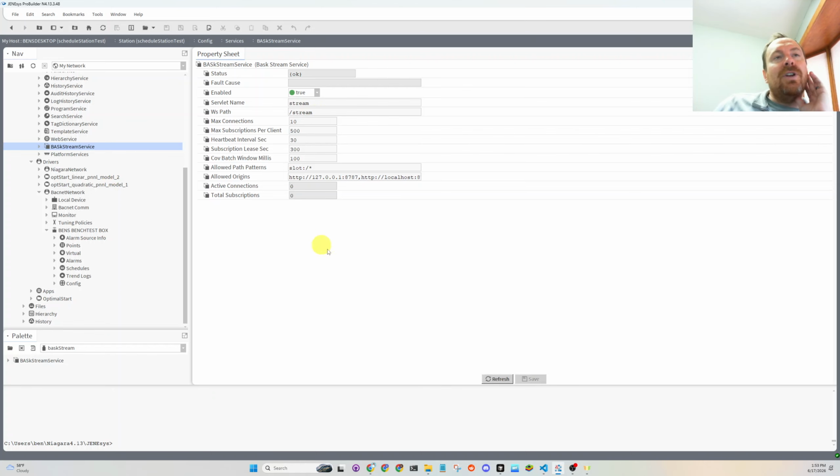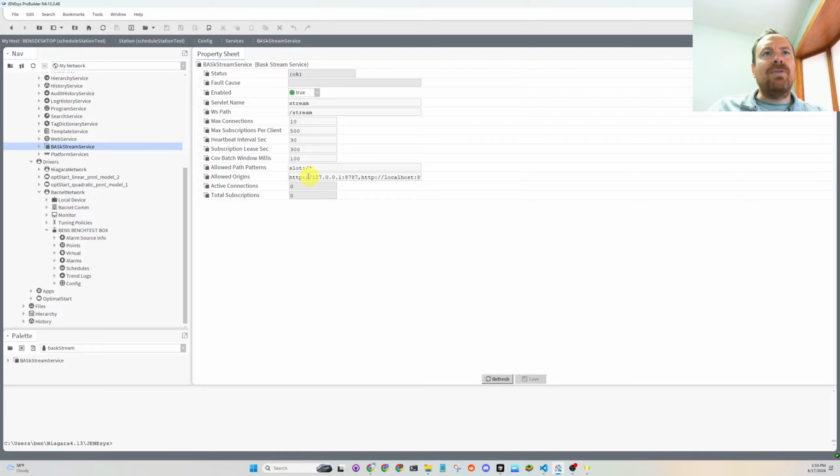The Niagara station here is a web app, and I'm just using this little tool as a desktop application. That's what Workbench is, but there's also a web app running behind the scenes, and it's exposing authenticated WebSockets to the Niagara framework.